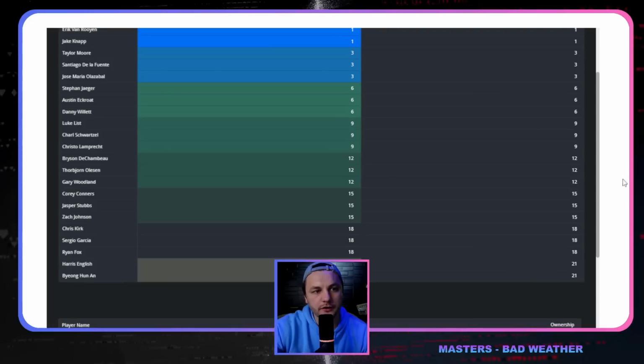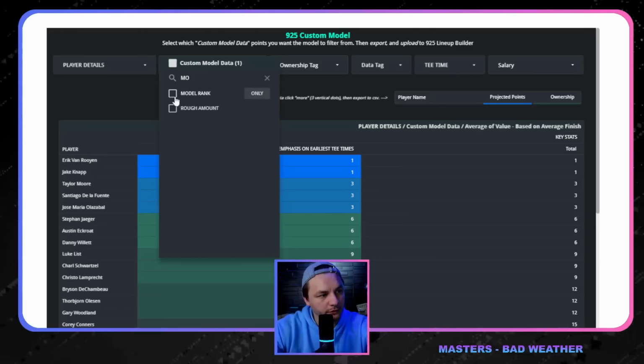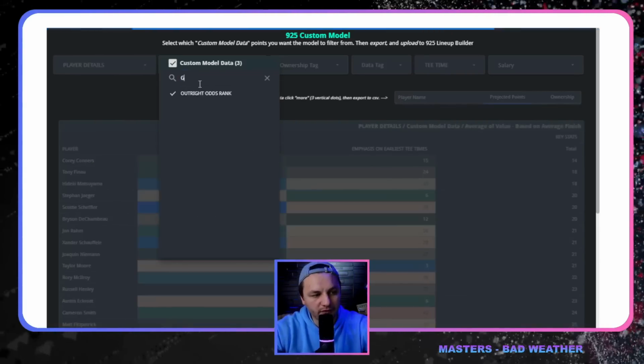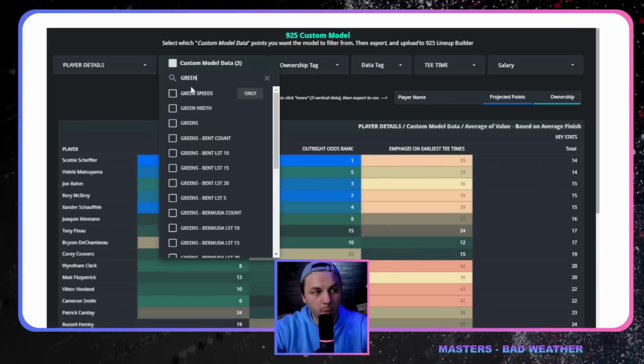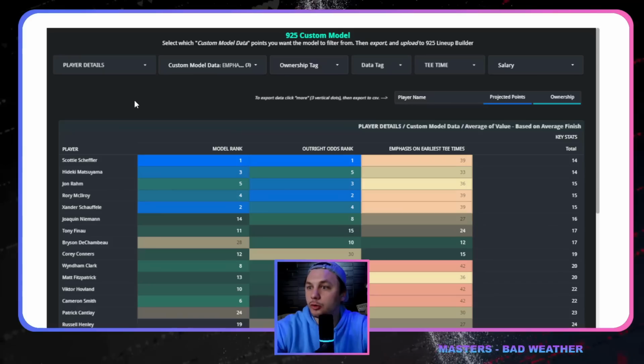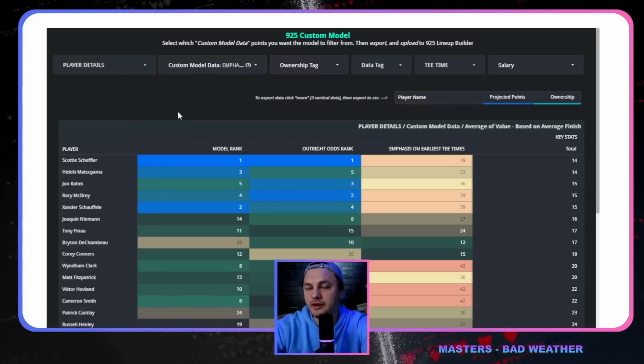So what you would want to do, and this is where I said just include the 9 to 5 model data in there. Model rank included in there, outright rank in there as well. If you want to put more of an emphasis on something like green speeds or bad weather, you could do that as well. I don't think we need to go too crazy with that. We're good to go, but I did want to call that out. That would put a little bit more of an emphasis on those early AM tee time golfers.